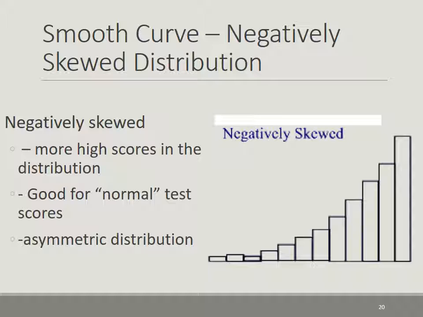Okay, so now you're taking a look at a negatively skewed distribution. And again, this is a little different than what we would normally think it would be. And in fact, you want a negatively skewed distribution in your classroom, generally. That means that on the far left, you're looking at 0, and on the far right, you're looking at 100. So the majority of your students are doing very well on whatever test or quiz or whatever it is you're giving them. That's what you want. You want a negatively skewed distribution. But again, this is an asymmetric distribution because if I was to fold it in the center, I would not have the same shape on either side. It is clearly more on the right than it is on the left side, which again makes it negatively skewed.